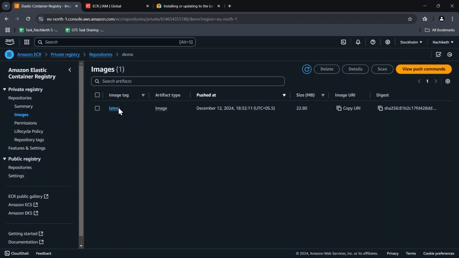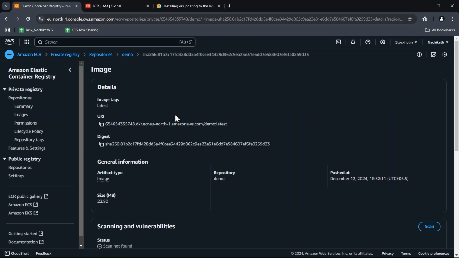So how do I use this for further usage? Just use the docker pull command followed by the URI. Copy this and paste it after sudo docker pull. This is the command which will pull the image from the central repository, or the remote repository, to your system, whether you are using Ubuntu or Windows. After that you will run the image. For Docker tutorials, just go ahead and watch something. Fine, so this is all about Elastic Container Registry. This is how it works.